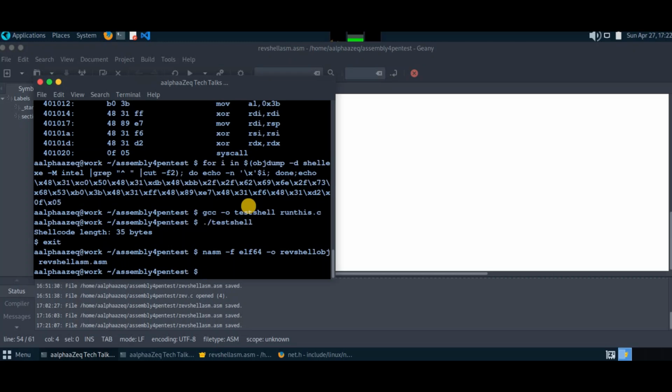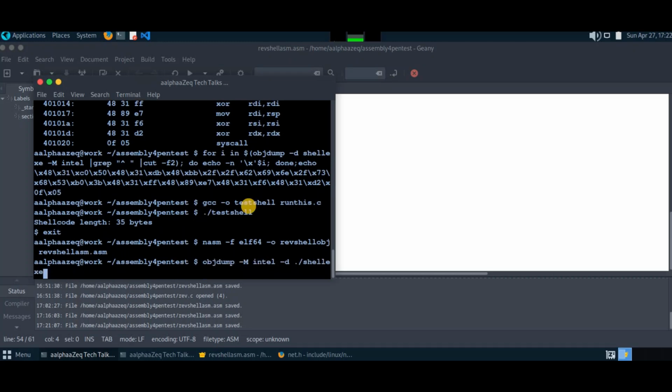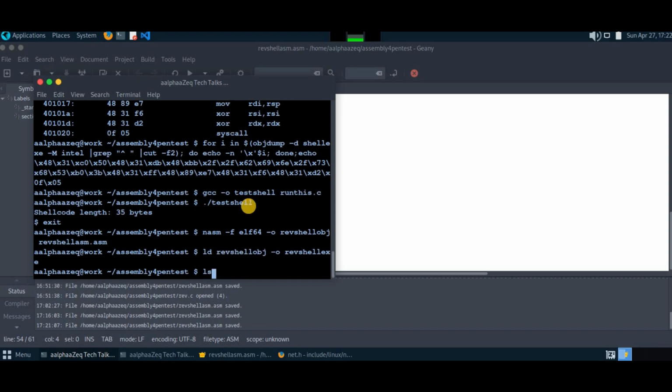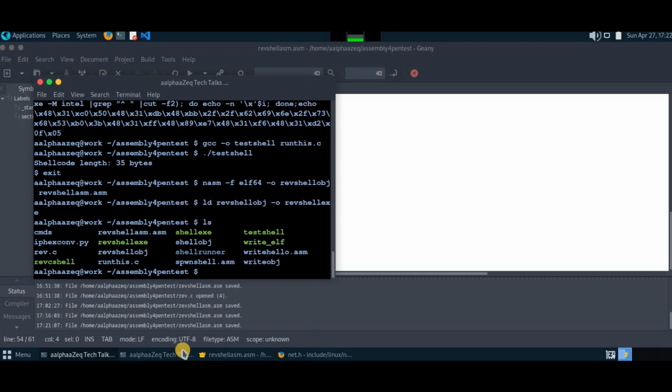Oh, it doesn't have any error. I'm saying rev shell for easier. So let us check rev shell exe.